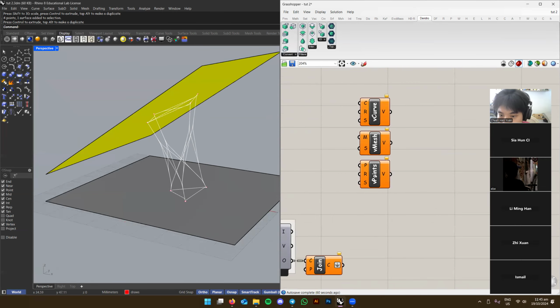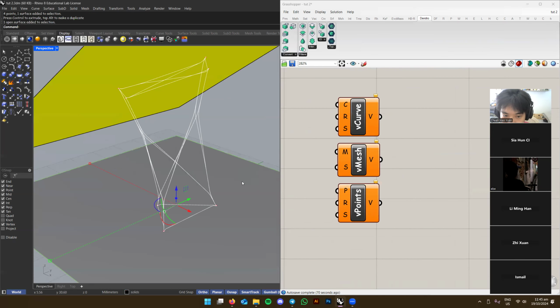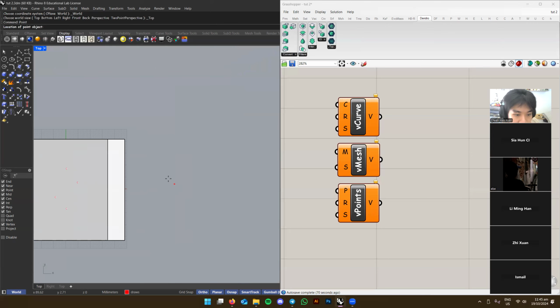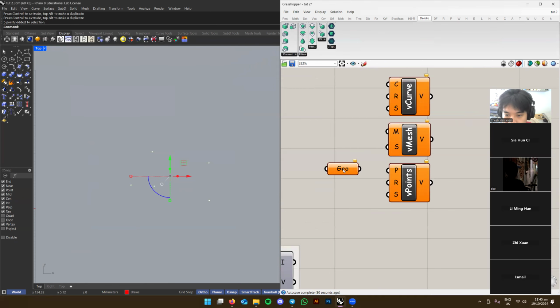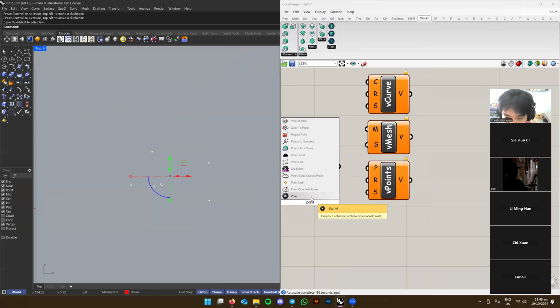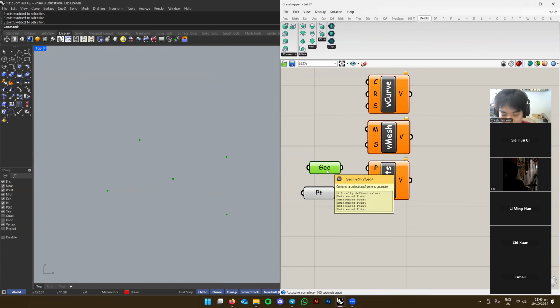So for Dendro, you have three methods of creating volumes. You create volumes from a curve, you create volumes from a mesh, or you can create volumes from individual points, right? So if I create a point here like this, I have many points like this, and I put them all into one geometry. Geometry is like a generic container. If you know what your components are, you can put them into specific containers. But if you don't know what they are, you can put them into a geometry container because it will accept anything. So it's a bit easier to work with, right?